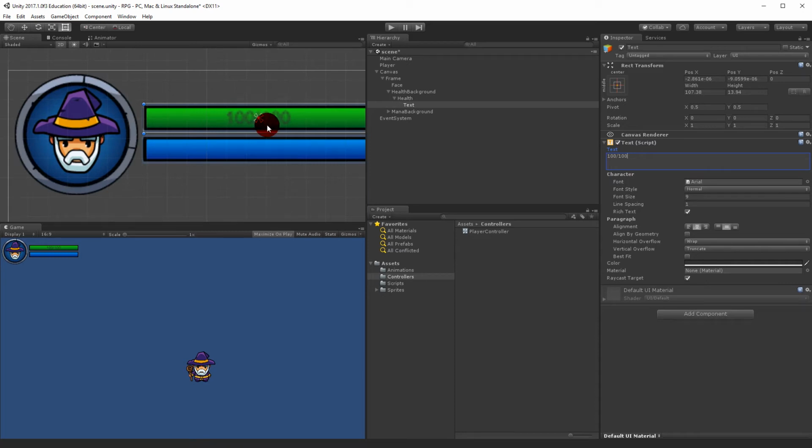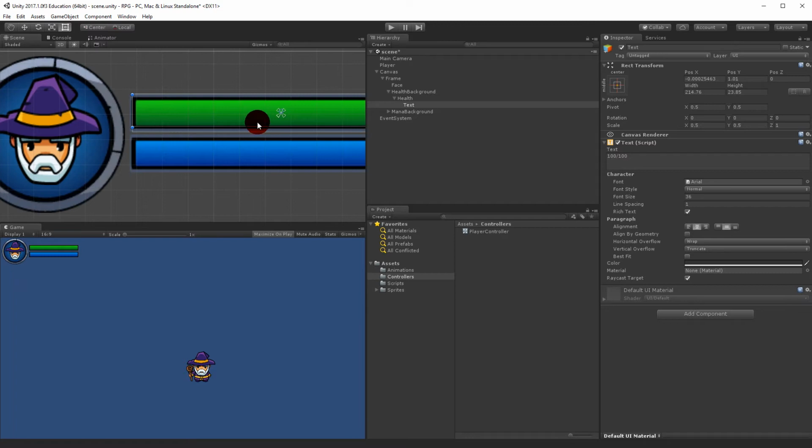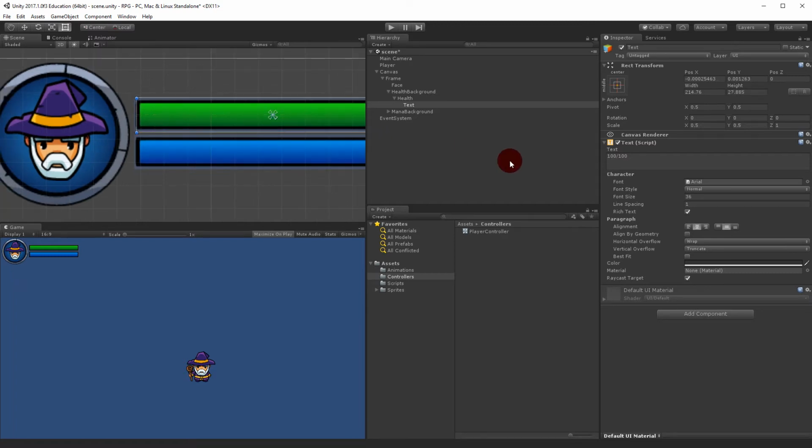So you might notice that it's actually very blurry. So to unblur it, we can actually take the scale here and set to 0.5 and 0.5 for the scale of the text. And then instead of scaling down, we can actually take the font size and make it a little larger. And then again, you can take this one and make it bigger again, as you can see here. And there we go. So now it should have the same size as that one.